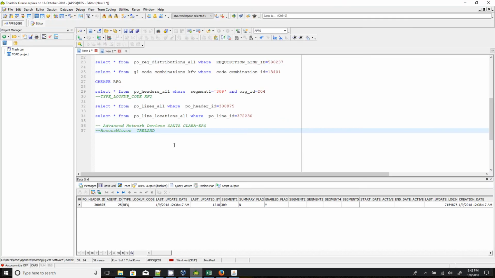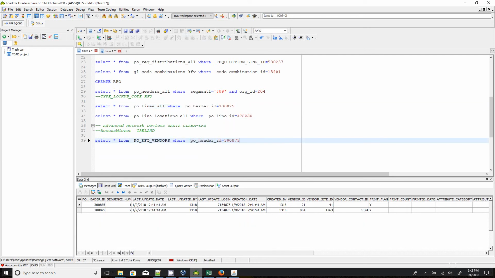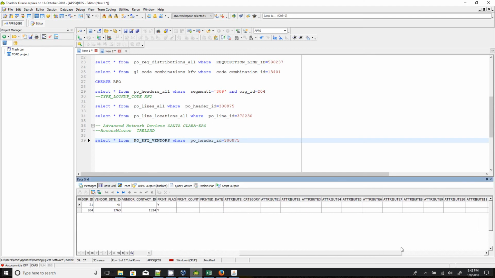These supplier details will be populated in PO RFQ vendors, where PO header ID. Whichever suppliers are selected, those details will be populated here.